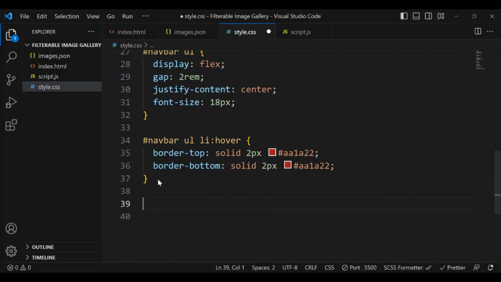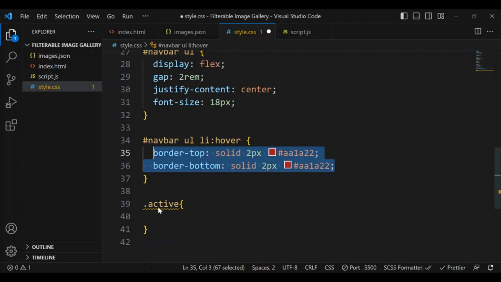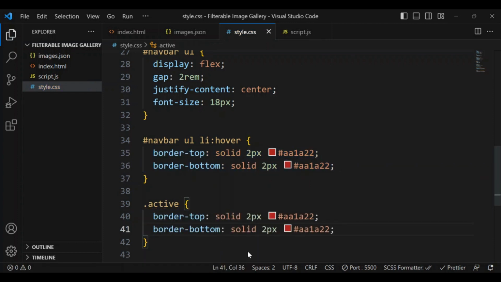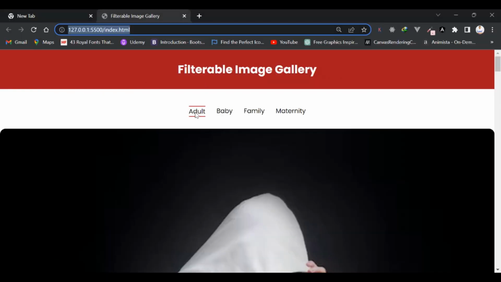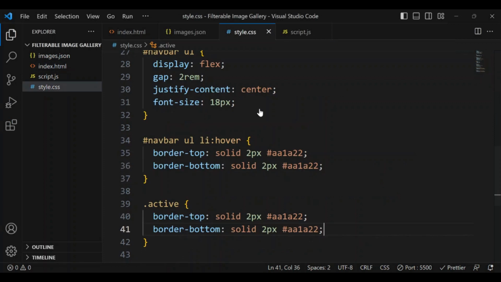So active, I'm going to add a class of active, and what that class of active is going to do, we are going to be changing it with our JavaScript dynamically. I'm just going to copy the same styling we have here, and what I'll do, I'll go to my HTML, and I'm going to add the class of active to this first one. And if we go to our browser, you see we have it. So we are in app.categories. We know the categories we are in. So I will switch back and let's continue styling.